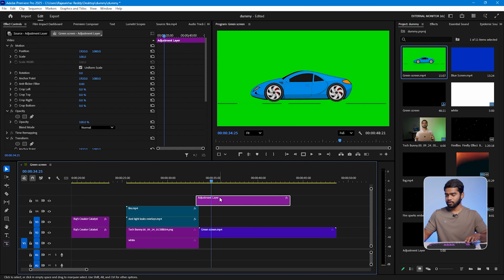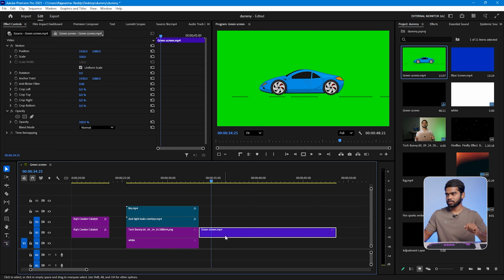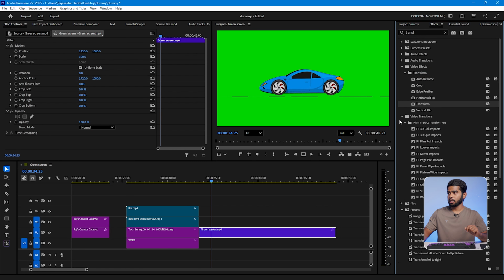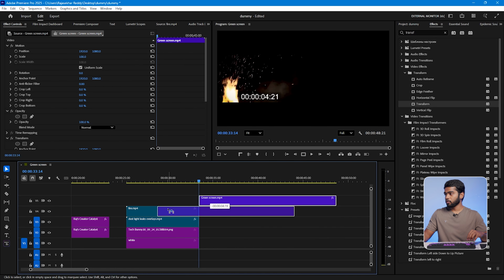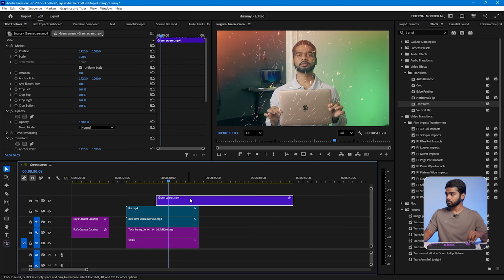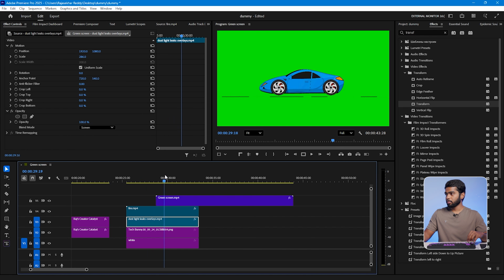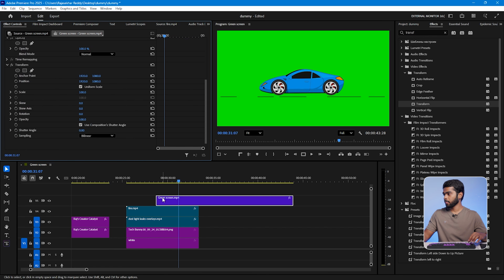Next, if in case you want to move a clip from top to bottom, or bottom to top, or left to right, right to left, anything, for that also it's very easy, guys. For this we don't need any adjustment layer actually. Select the clip and search for Transform, apply it. Let's say on top of this, I'm adding this clip. I want this clip to come from this side to this side. For that, after applying the transform effect, I make sure to enable the position; only position we want, no scale we are going to tweak here.